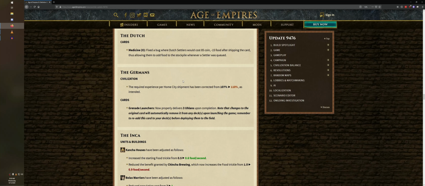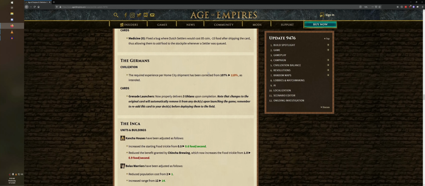The Dutch cards medicine. Fixed a bug where Dutch settlers would cost 85 coin minus 15 food after shipping the card, thus allowing them to add food to the stockpile whenever a settler was queued. That is awesome. Why did I not know about this bug? You could be like 15 times 12, so 180. You could have 180 times 3. That's 540 food at any given time just by queue. Oh, but that's a lot of coin you got to invest. Yeah, I don't know. It's probably not that good of a strategy. It's more of just a bug fix.